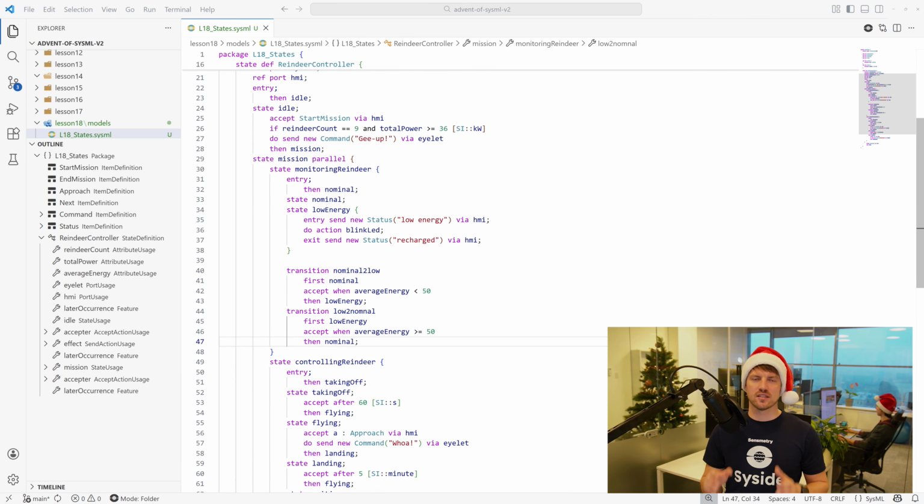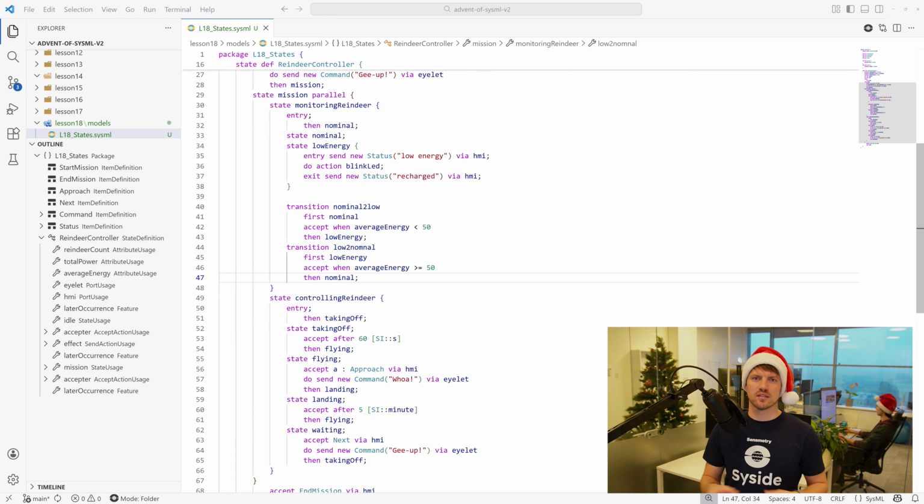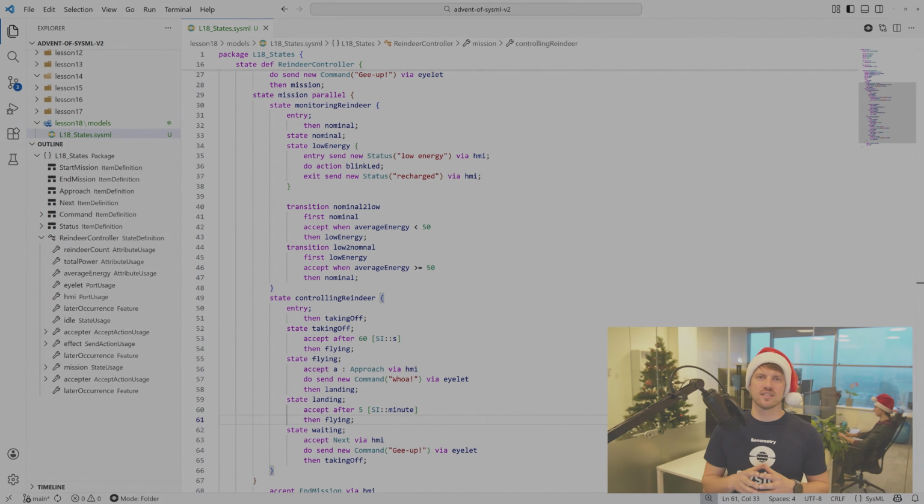Lines 53 and 60 show relative time triggers with accept after keywords. These fire after a duration has elapsed since entering the state, like waiting 60 seconds after takeoff before transitioning to flying. SysML v2 also supports absolute time triggers using accept and keywords. This is not shown here, but useful for scheduled events like launching exactly at midnight.